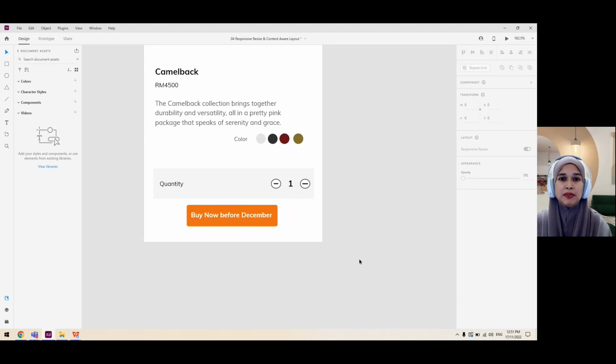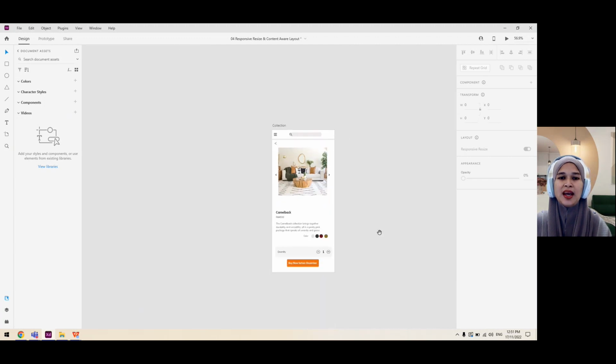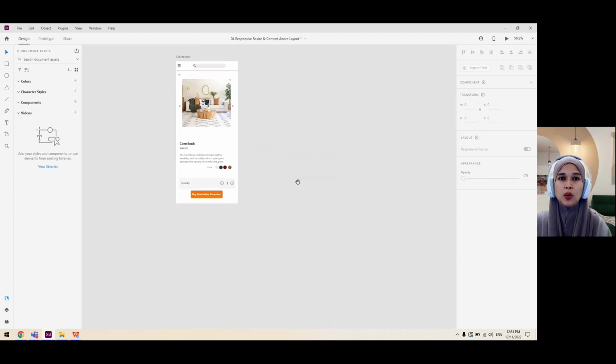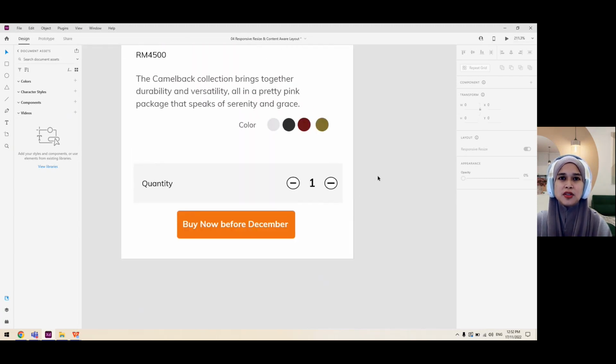This might seem easy because we only have one user interface, but let's imagine you are creating a whole mobile application consisting of 100 user interfaces, and you have to do it all. These kinds of changes will be very time consuming and you're going to waste a lot of time.